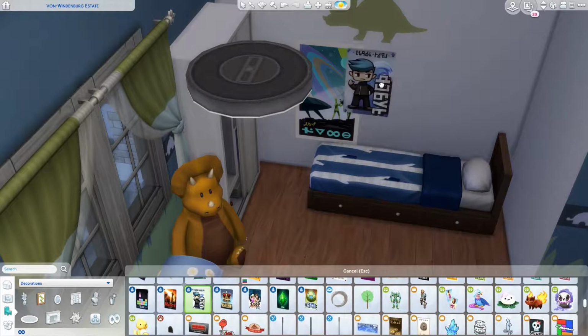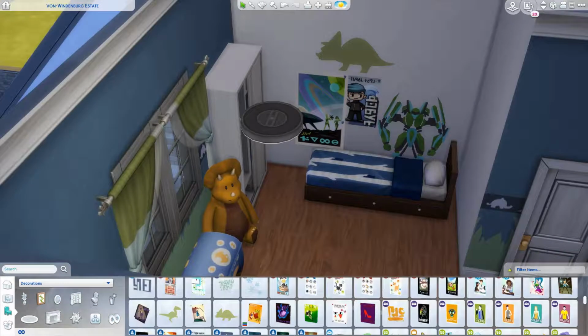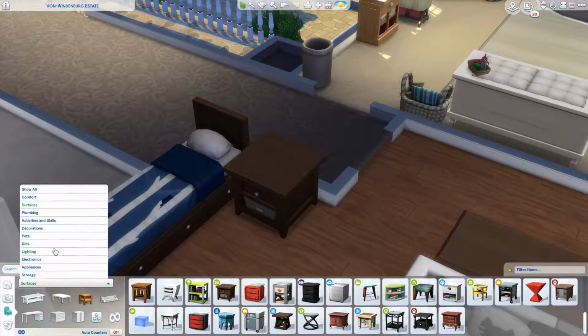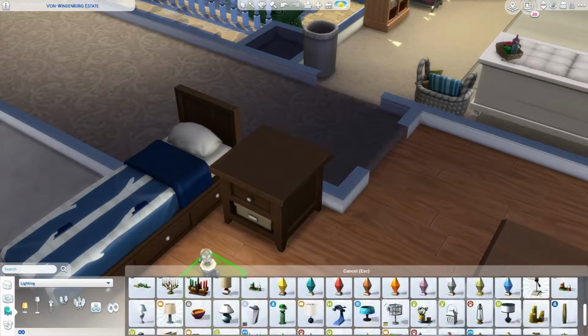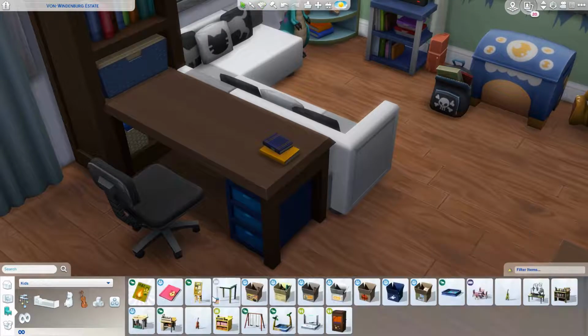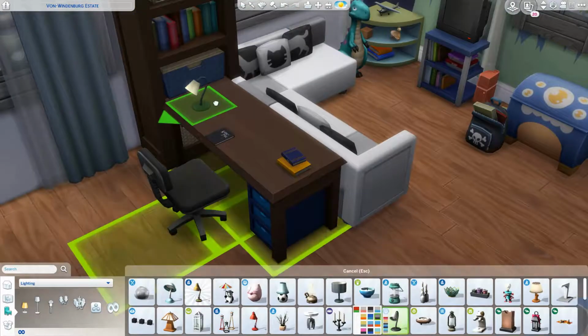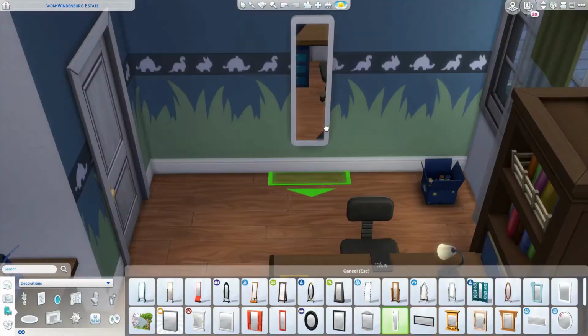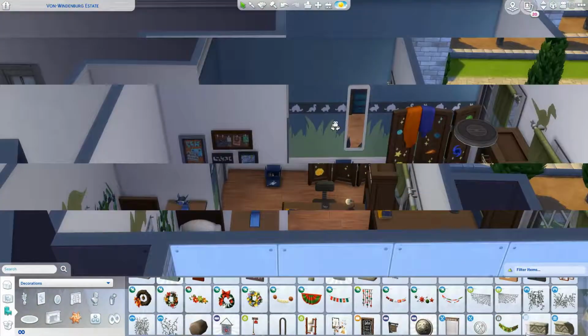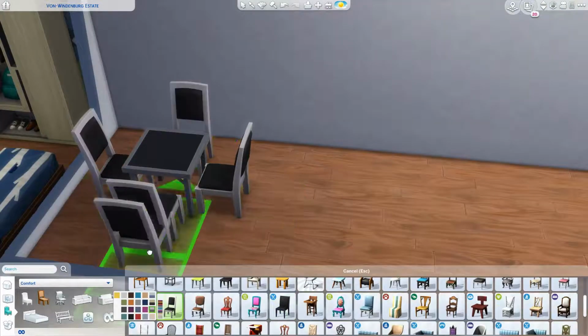I thought they worked really nice with the cute little animals on them, and you can get away with it when they're kids, because my first pet stuff pack, shocking as it is, is great for kids rooms. And I tell you what, it is actually growing on me. I am finding I'm using more and more of it as I build.